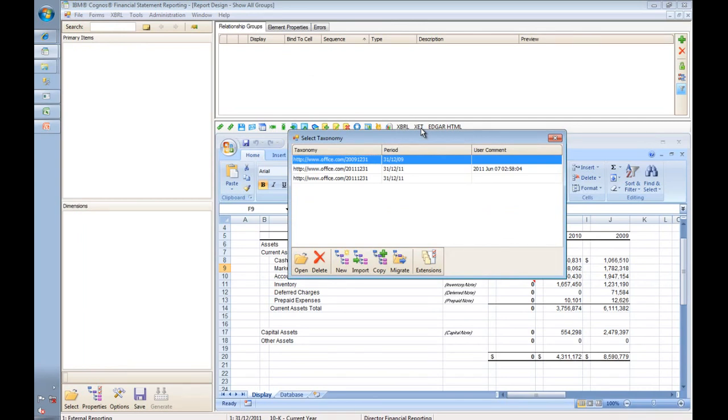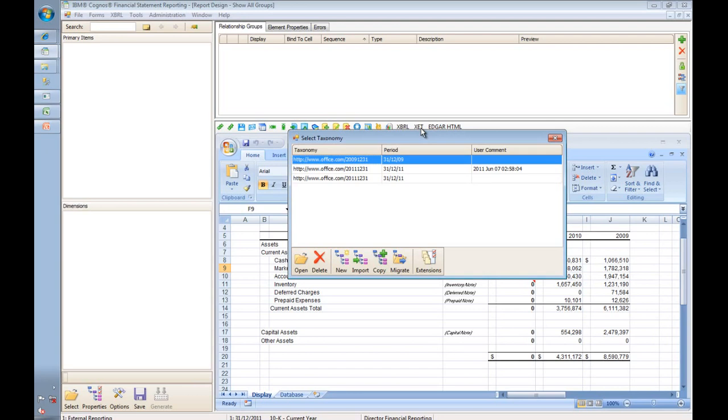You have the ability here to store multiple different taxonomies and multiple versions of your taxonomy, all part of the tool, so that you can utilize that from an audit trail standpoint, from a go-forward strategy standpoint, and also from a migration standpoint from earlier base taxonomies to current base taxonomies. 08 to 09, 09 to 11 would be a couple examples there for you.